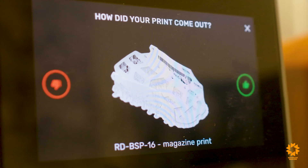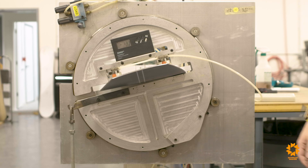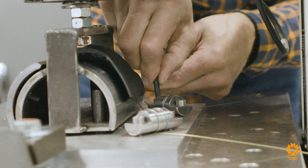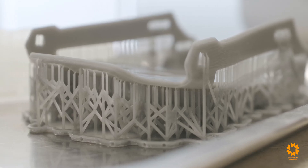When you're doing prototyping in your main factory, you'll get in the way of production a lot of times and you'll have to use molders and other operators that might be too busy with production. This way we have our own little sample room so we can slow down, try different ideas, see how that works, really fine tune things and then work with the factory to figure out how to make that into a commercialized product.